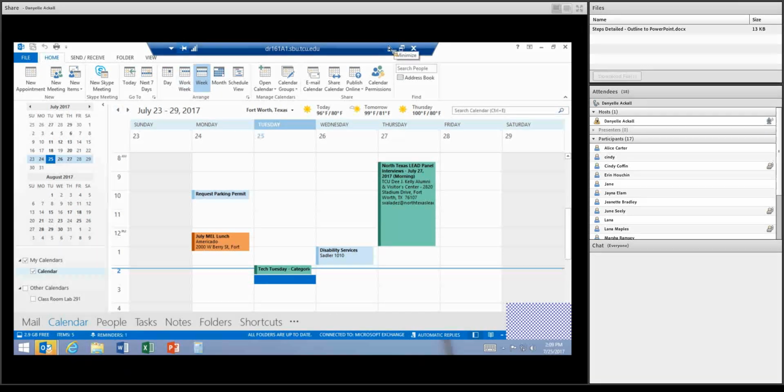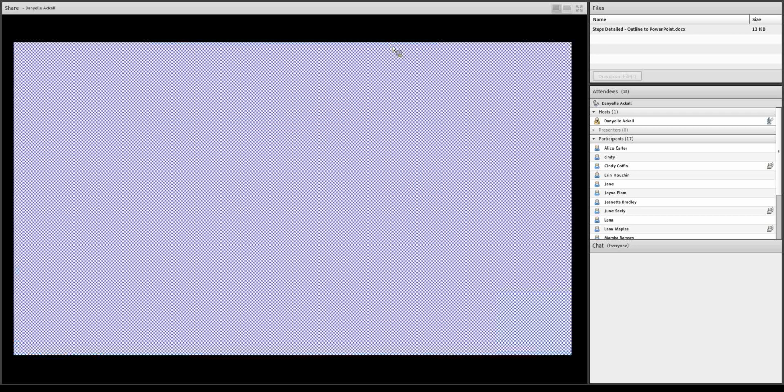So I'm going to flip right back over here to our meeting and see if anyone has any questions about using categories in Microsoft Outlook. If you have a question about using categories, if you'll use the chat function, it is designed so that if you type in something there, everyone will be able to see your question and then I can answer it for you.